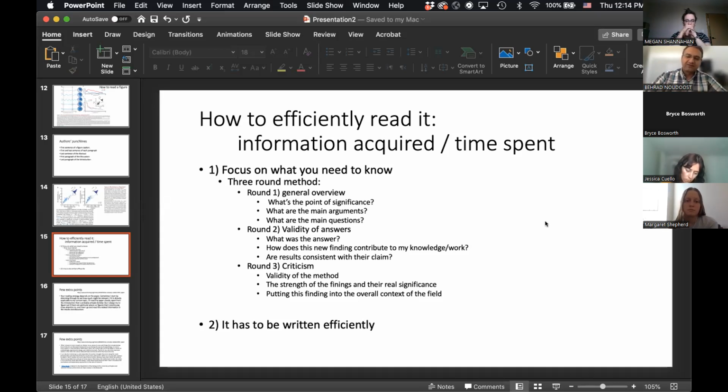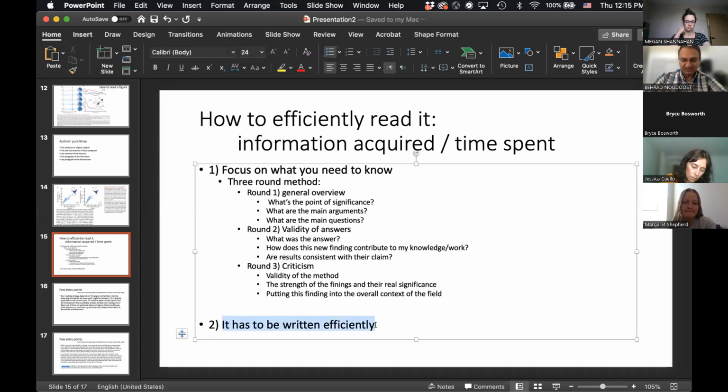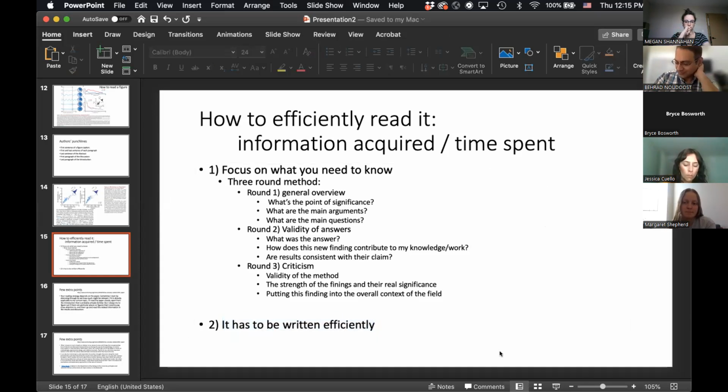I just have a few small points to add. I think by now you should have had enough information about how to read the paper. But I just want to give you a quick review. First of all, as I said, the paper should be written efficiently. You're out of luck if it's a paper that is not written to a certain style. You should read the whole thing to make sure that you understand, and you're going to be struggling. But if it's a high-profile journal, they are usually taking care of it already, and they have already found ways to carry the message directly.